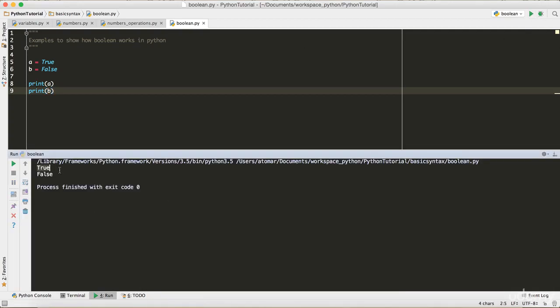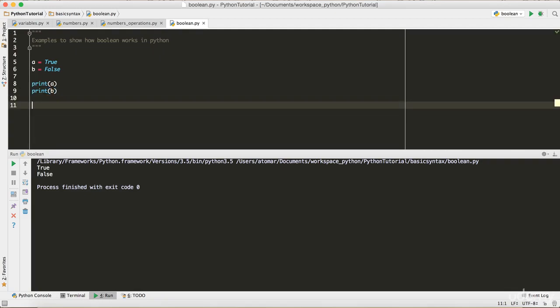When I print a, it says True. When I print b, it says False. That's what it is. So that's the type boolean, and it's a constant. It has just two values, True or False. Basically the number 0 in any form is False and 1 is True. The number 0 in any form, whether it be an empty object or an empty string, is False. And anything which is non-empty or non-None, everything else, is True. So just the 0 in any form is False.